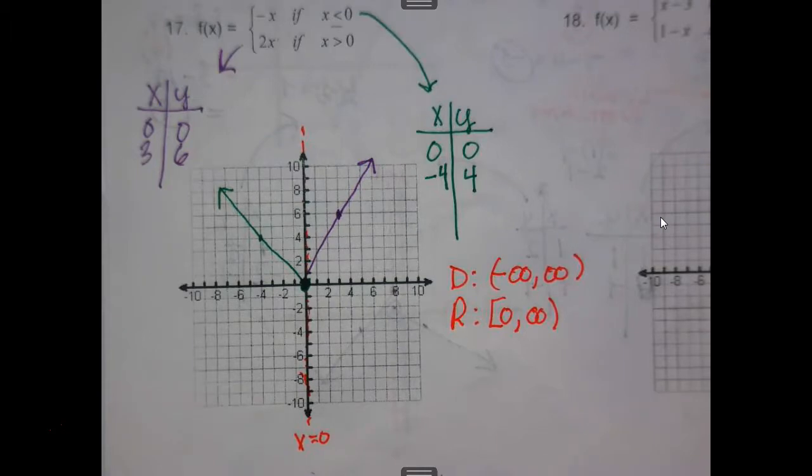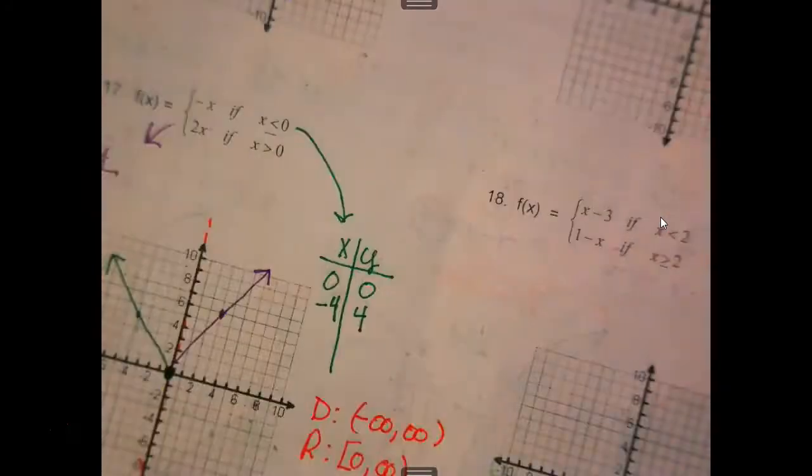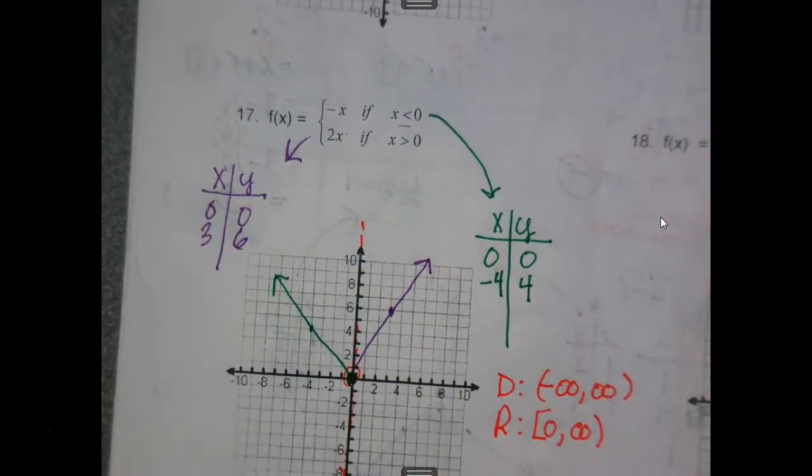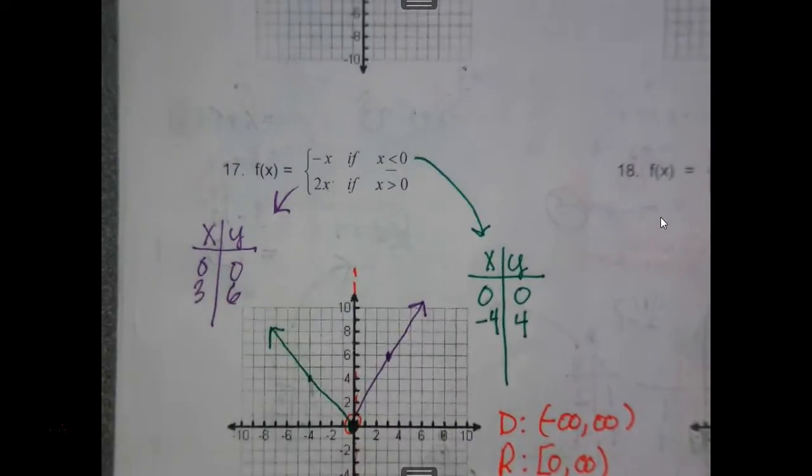Let's look at the domain and ranges of the other one. So if I put an open circle here, you could put an open circle there, but because it's closed, it doesn't really matter, because it includes the point in the other one. Okay, let's take a look at the domain and ranges of the ones we did.